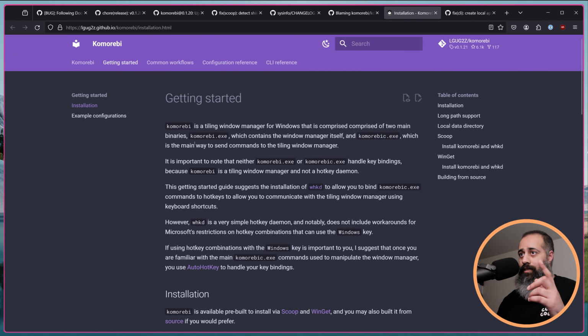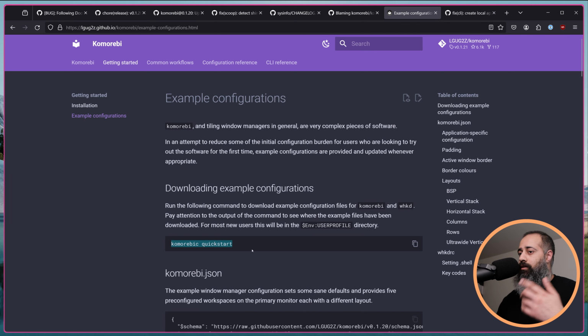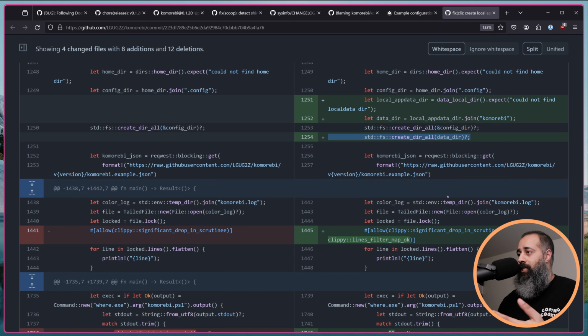So in the quick start, when people run Komorebi quick start, if that doesn't exist, it is going to be created, and then it will exist by the time the user runs the start command and the window manager tries to create that socket file.